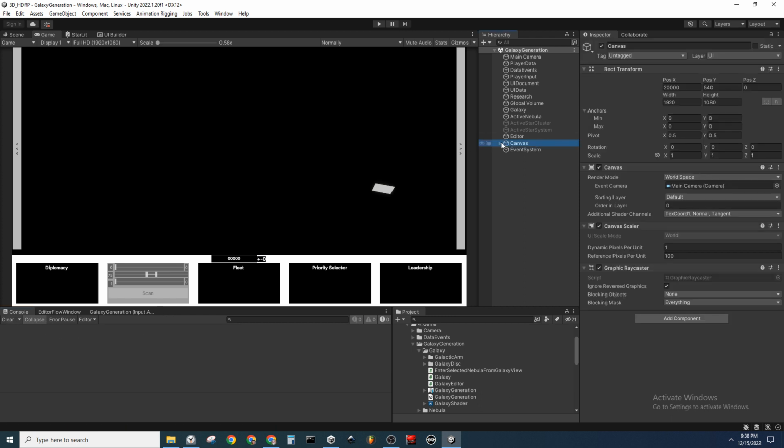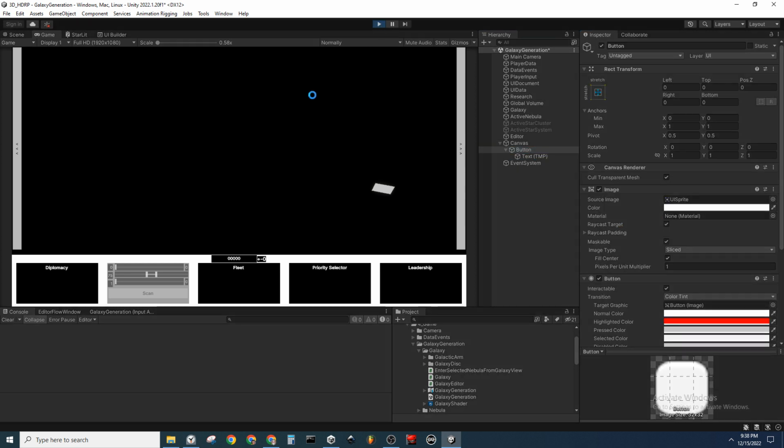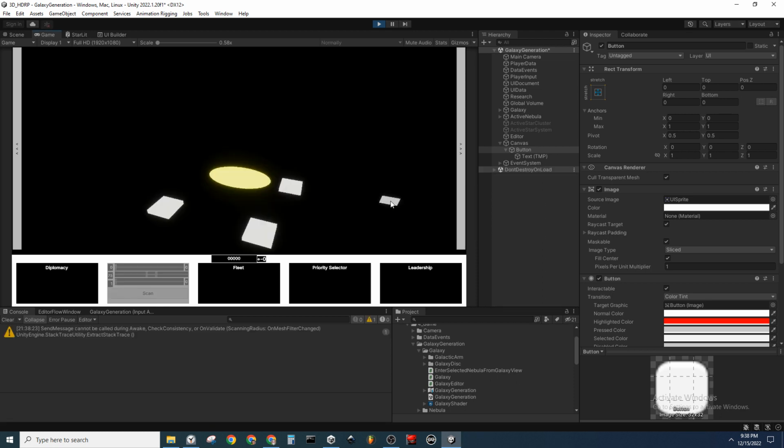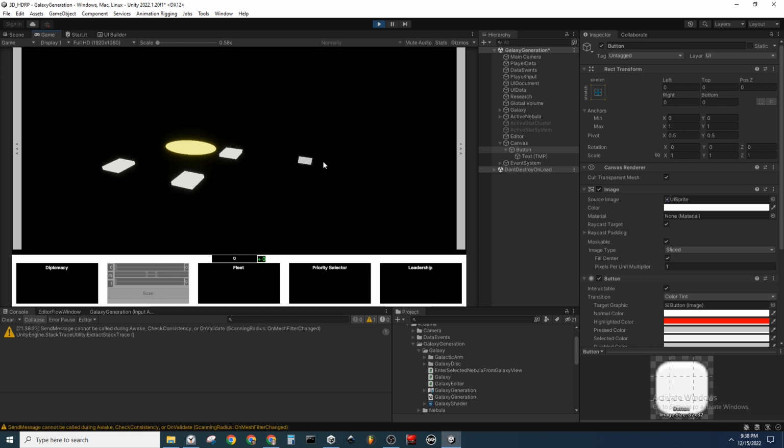Alright, so this was saying to set the layer to like 1 or something. So let's give that a shot real quick. So that looked like it hovered for a split second, but then it didn't work anymore.